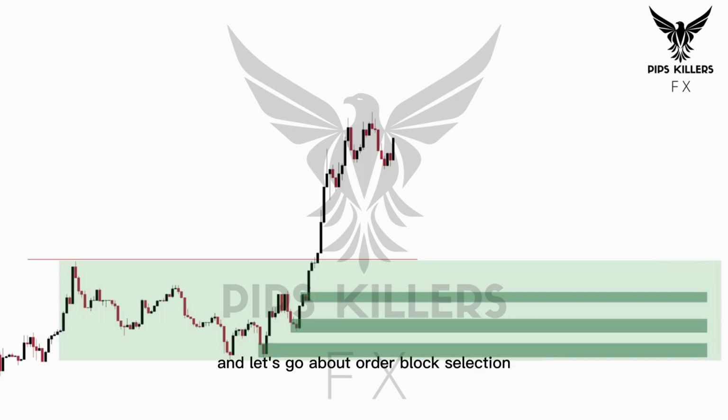Let's go about order block selection. The strongest order block that you can get the strongest reaction out of would always be the one prior to the structure break, the one responsible for the biggest move. So in this case, it would be the first one. Your second order block is your fair price order block. And the safest order block you can take is always your deeply discounted order block, which would be your third.